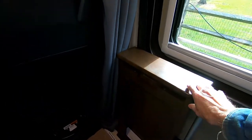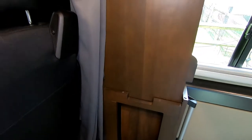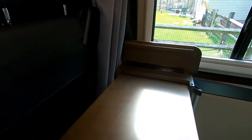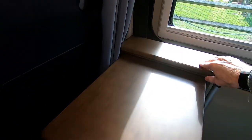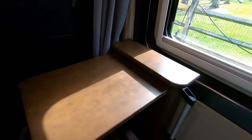So here's the operation. Flip the top up, slide it all the way up. Bring it down, there it is. And you can close this. So you end up with two surfaces, certainly not large enough for someone to use as a table for two, and just large enough to use for a laptop. If you need to use a mouse, you're kind of out of luck. Unless you happen to be left-handed with your mouse use, then you could set it right here.